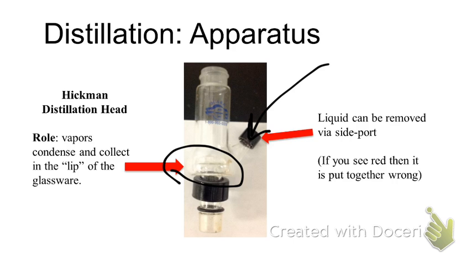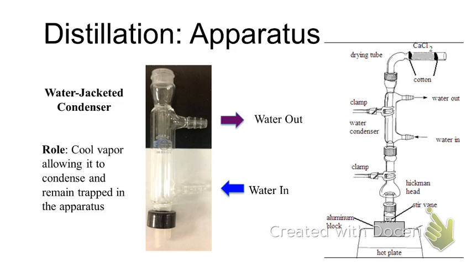so it's not put together incorrectly. We're going to be extra careful about vapors, so what we're also going to add on top of the Hickman distillation head is a water-jacketed condenser. Its role is to now add cold water to help cool and condense things. Air sometimes is not the best cooler or the best cooling solution, so what we'll do is add a little bit of water. That water is going to run outside our condenser, cool or help the vapors condense and drip back down in. Water always goes in the bottom and out the top.